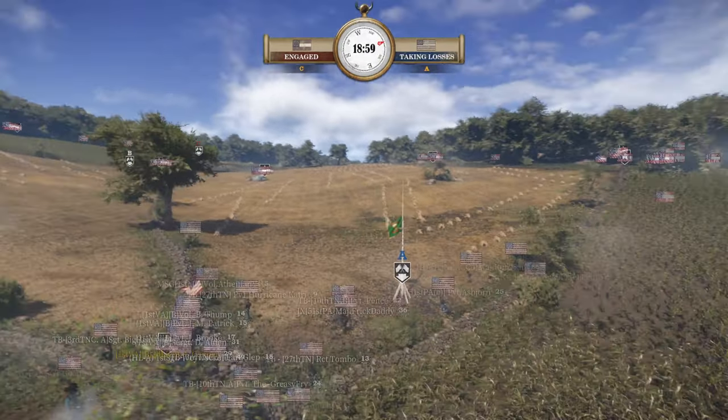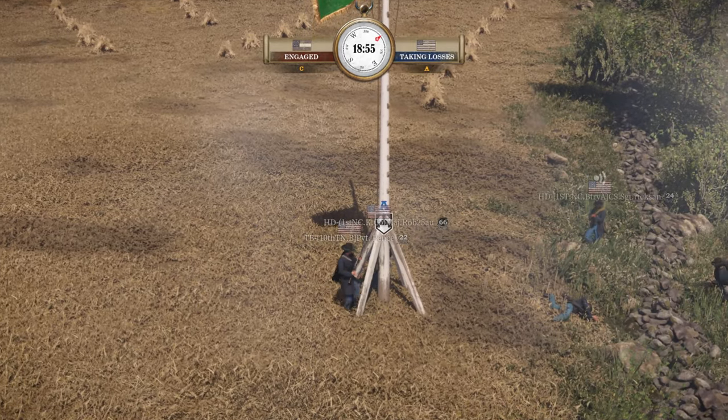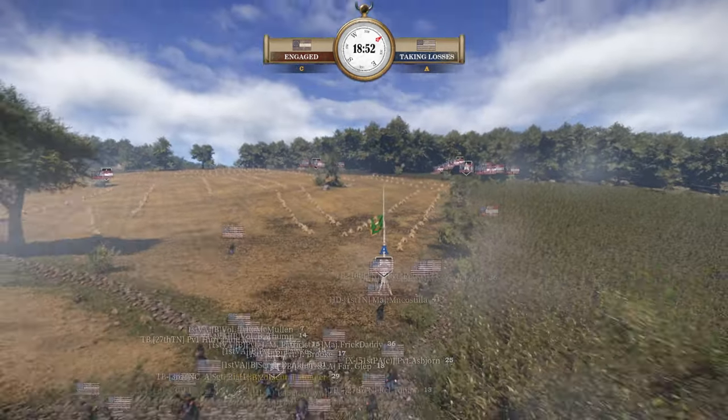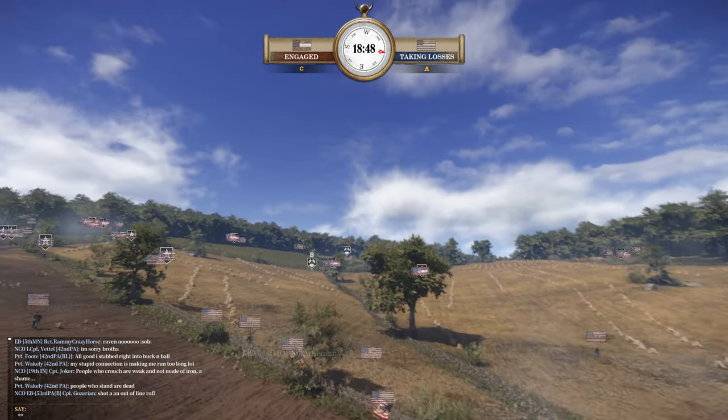And the melee down here. They need to bring that flag up here. Yeah, my bodyguard. There you go, Prince. Good job. Stonewall TV. Again, full morale state, a little bit more here. 18:50 left.